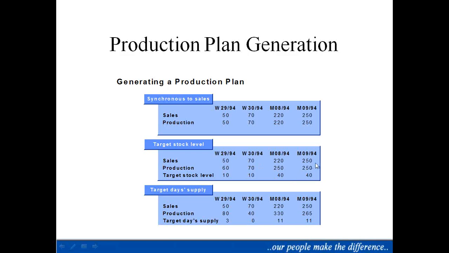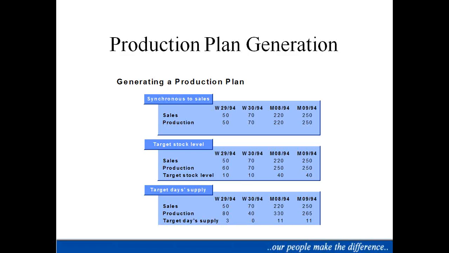Because 40 is already maintained, I need not give any additional production. So 250 is 250, right? Yeah. Similarly, it is also good for target days, but here you have mentioned figures, and here you are mentioning in terms of days as such, Chandra, nothing else. I'm not getting a clear picture.